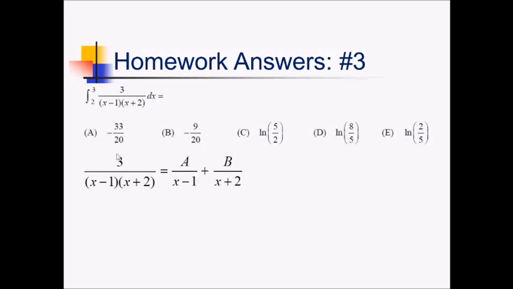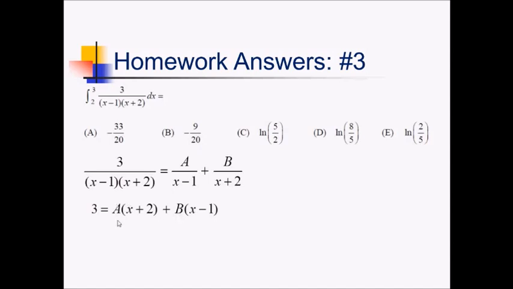So that's going to give me just 3 on the left, because the denominator cancels out. And then over here, the x minus 1s are going to cancel. So I've got a times the remaining factor of x plus 2. And then for this b fraction, the x plus 2 is canceling. So I've got b times x minus 1. All right, so I'm going to solve this equation now for a and b.